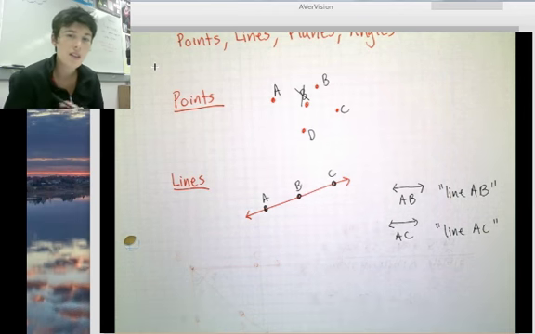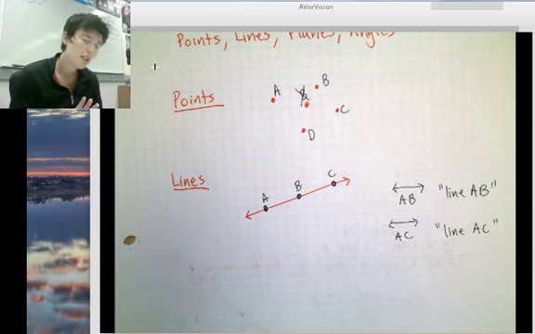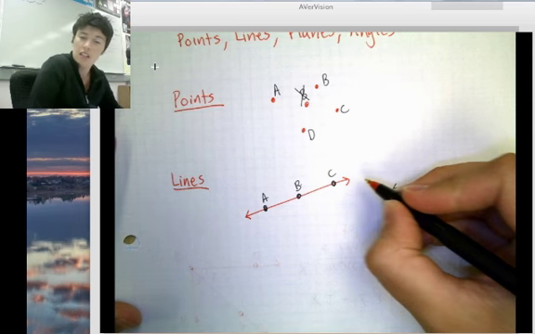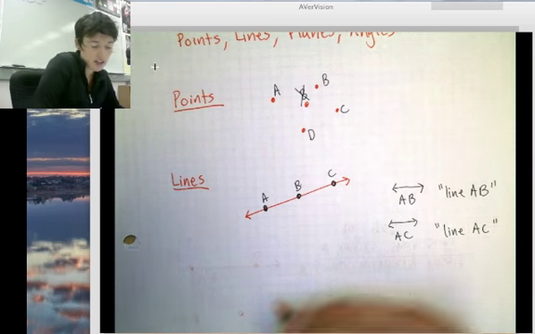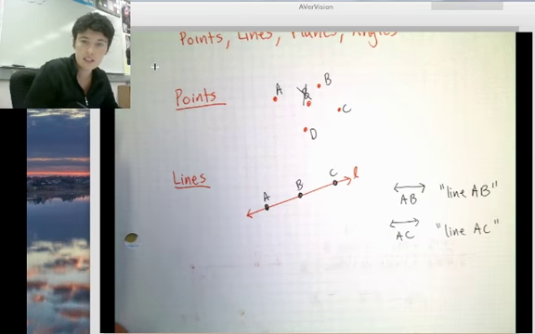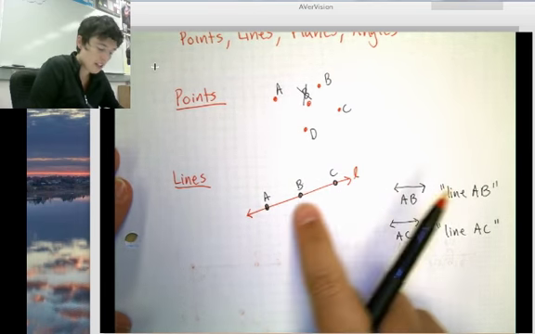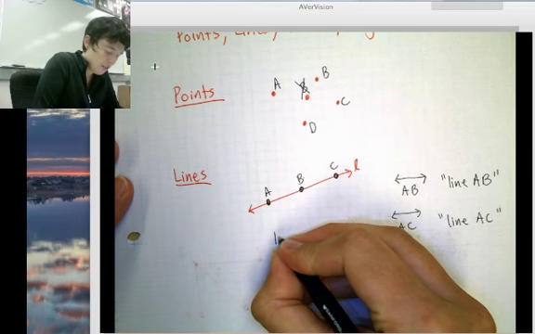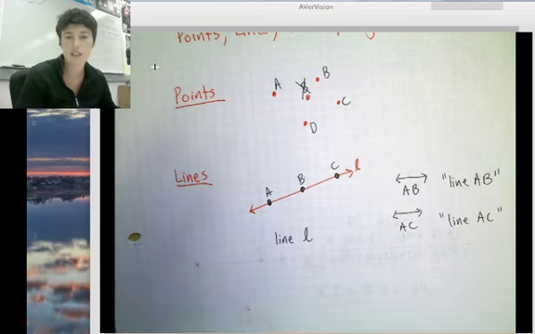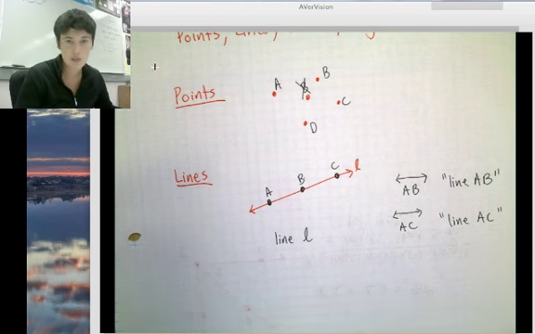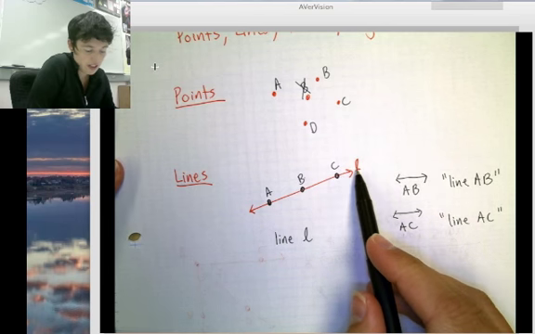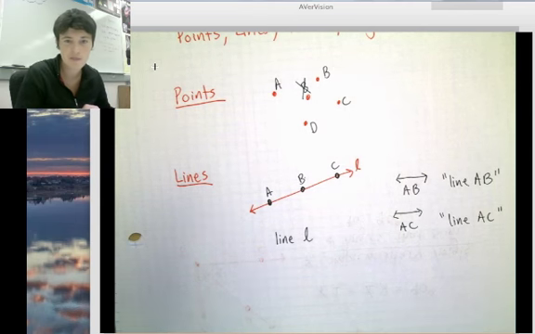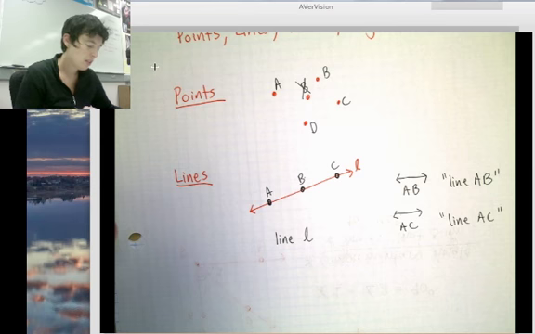Sometimes you're going to see some textbooks and some people do it differently. Sometimes they don't put any points on the line. Instead, they just use a letter at the end by the arrows. And it's usually a cursive letter, lowercase, like L, a cursive L. And they would say, okay, now this is line L. And so when they write that, they'd write line L, the cursive letter. And if you want to do it that way, that's totally fine. You can either use the letter that's cursive at the end, or you can use the points. Kind of just depends what's in front of you. So we got points, we got lines.